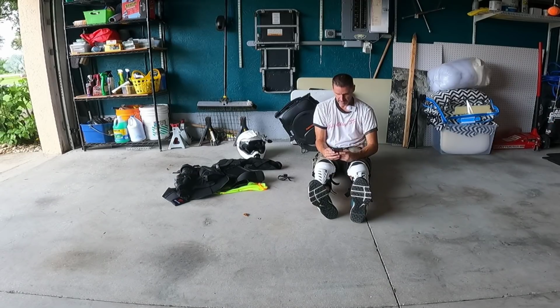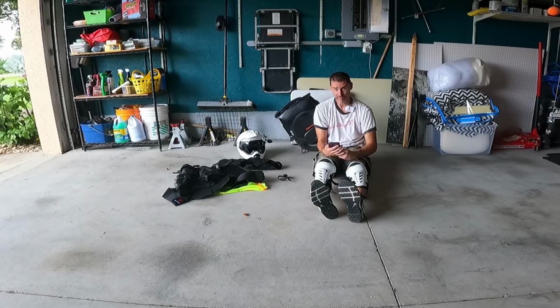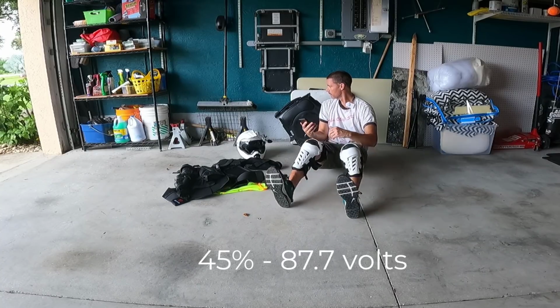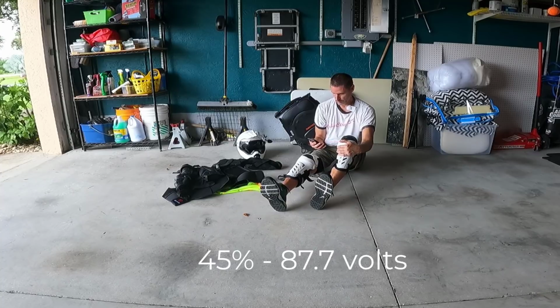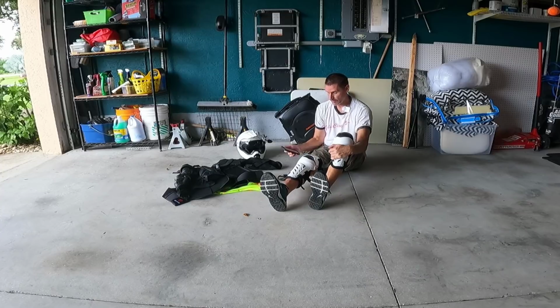You know, with my speed for about 21 plus miles, maintaining a speed close to 30 miles an hour the entire time. This is annoying, because the battery display is wrong on the app. Also, you can't get the voltage easily. You have to jump into another section of the app. And thank God for editing, right? Okay, so the voltage right now is 87.7 volts.